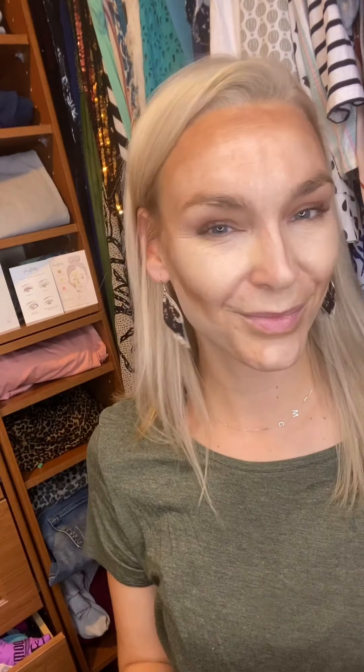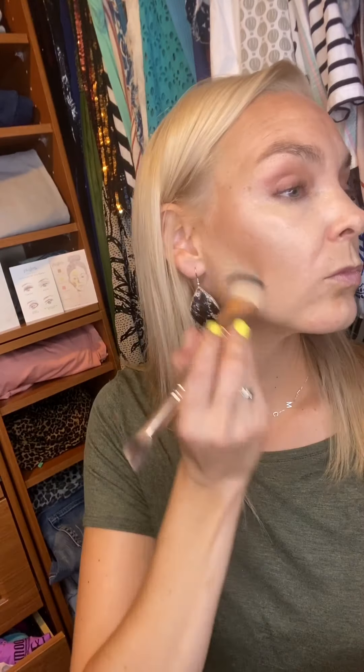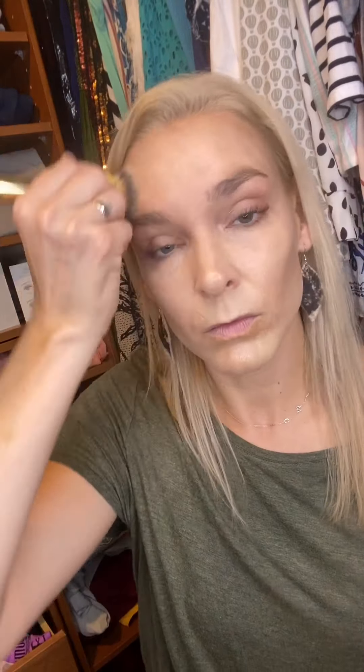It's cream-based makeup, so it'll go where you move it — don't be alarmed if you get it too far, because you can always fix it. I just learned this new trick: when you put your contour on, put it on with the small end of the detail hack and then blend with the bigger end. That way you can take some leftover highlight to get rid of any spots where you went a little too far with your contour. Once I've blended it, I take whatever's left on my brush and do a quick coat. Now I'm going to take my main highlight and dab it in anywhere I don't really see too much makeup — this is how I get that good blend.